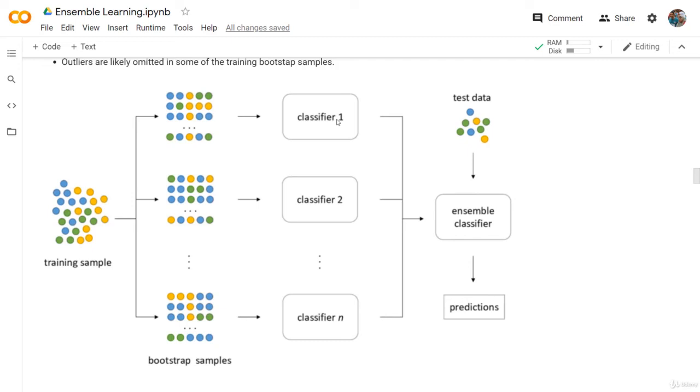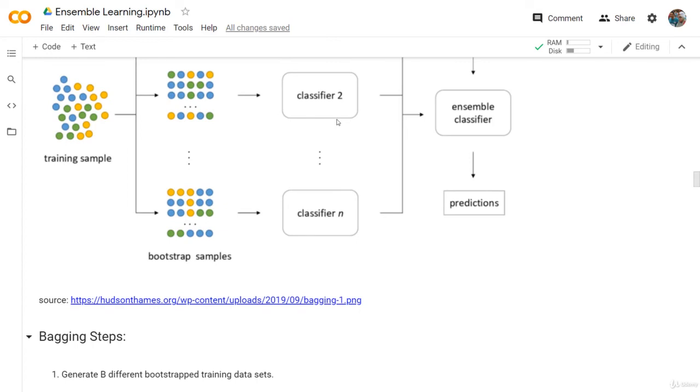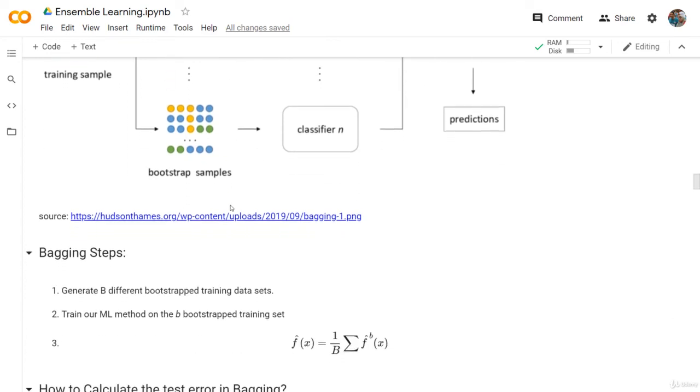Because this is a concept. Bagging is a concept that you can use with any machine learning model. Of course, there are some models that fit this criteria better than others, but it's a very generic approach.